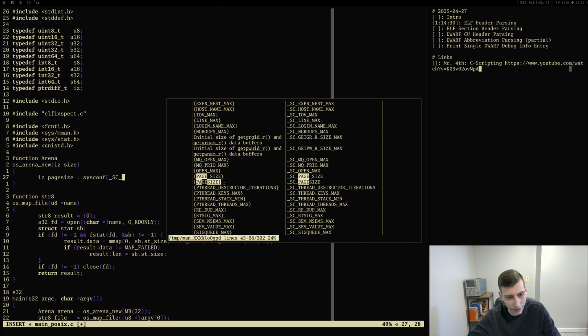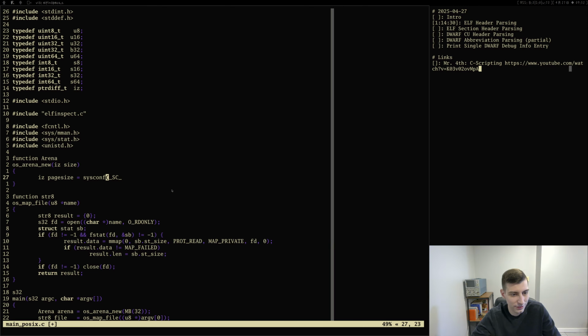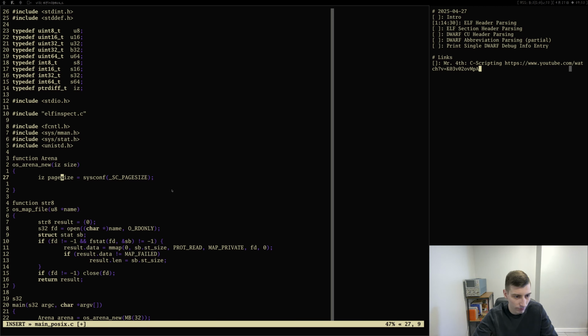I don't know why these are different. One of these is correct and the other one's wrong, but I don't even know if it's always correct. I think this value is hard coded in musl libc, which is what I'm using, even on platforms like ARM, which can have different page sizes. So that's why I'm kind of whatever about using that. But anyways.